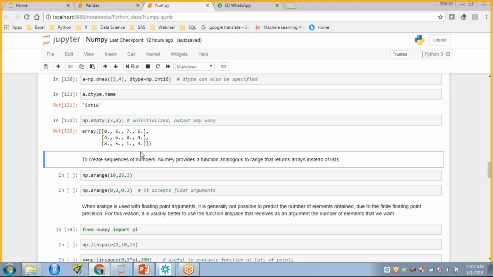It depends on how many rows and columns you need. Based on the rows and columns, it will create an array. There is nothing like start and end here. If you give np.empty, it will randomly choose those values and create an array.